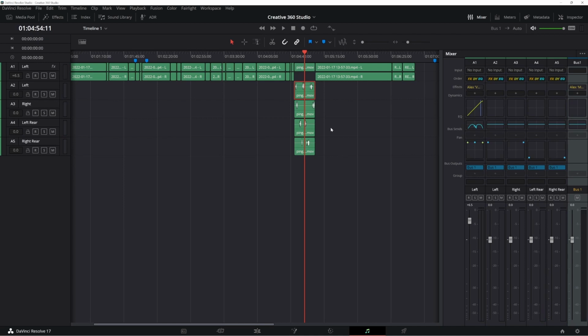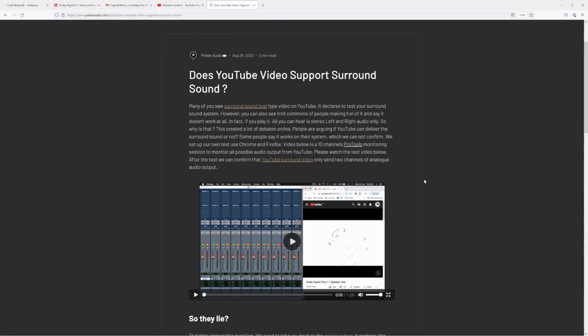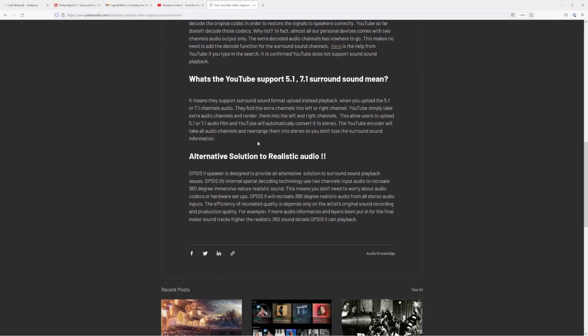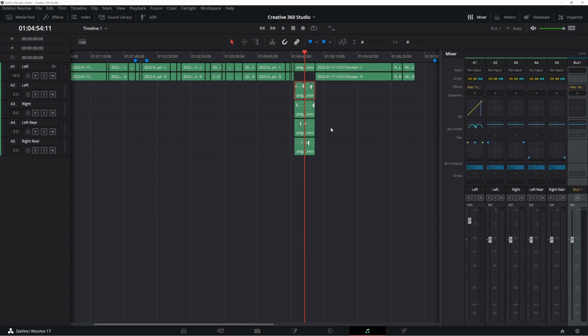What you're likely thinking now is, wow, cool, so why am I not hearing this in YouTube? Well, unfortunately, YouTube doesn't support 5.1 channel audio or really any surround sound. You can upload 5.1 to it, but it will compress it into left and right channel stereo. All right, then what's the point?